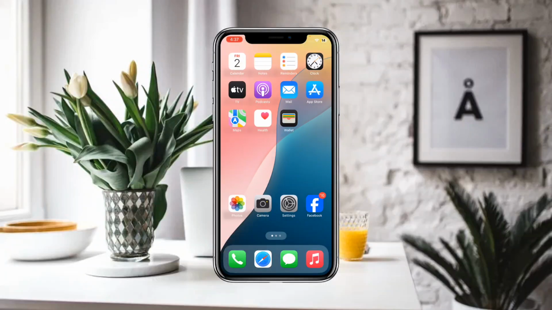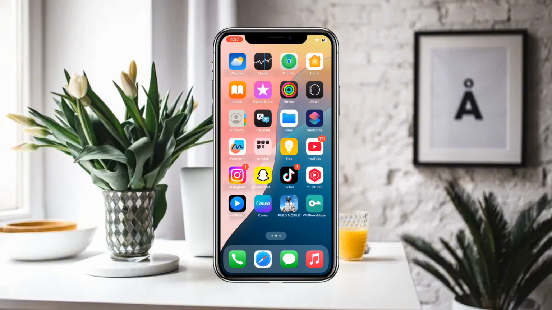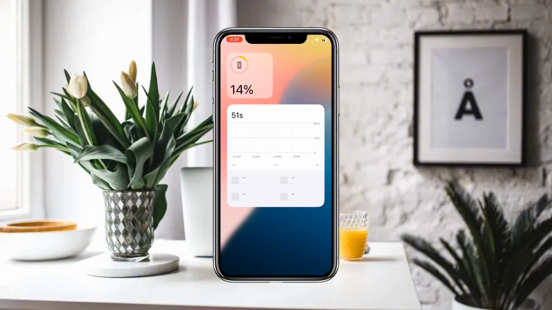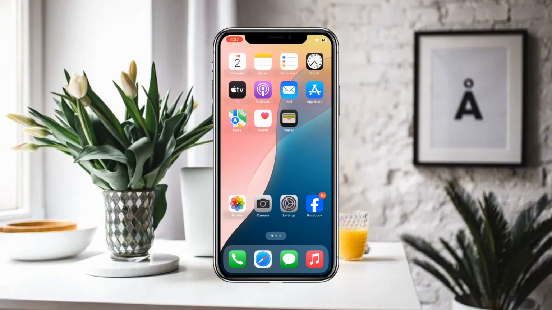Today we are going to discuss how to find the hidden photos on your iPhone in iOS 18. For example, if you have recently hidden some photos on your iPhone and now you have updated your version of iOS to iOS 18 and you want to find hidden photos in iOS 18 and you don't know how, so how can you do that? For this, you have to simply watch this video completely. So without wasting any time, let's start the video.